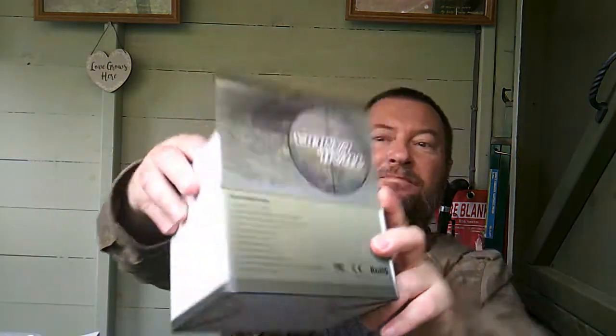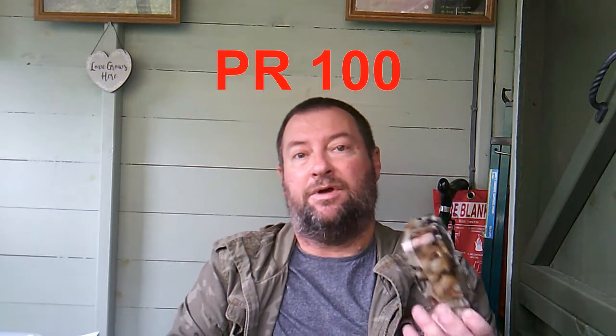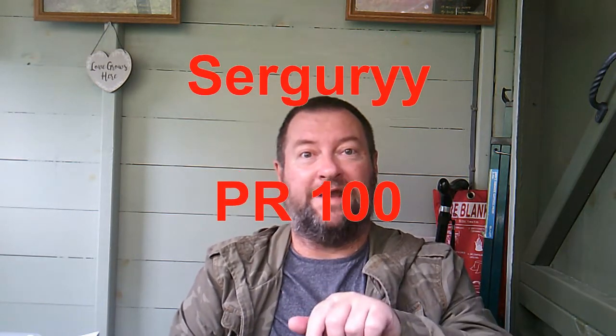Now I'm going to show you another camera, and this is a new camera which we are trialing and trying out. It comes in a very pretty box. It says trail camera on the box, and this is the PR 100 by a company called Surgeryy, with an extra Y on the end.